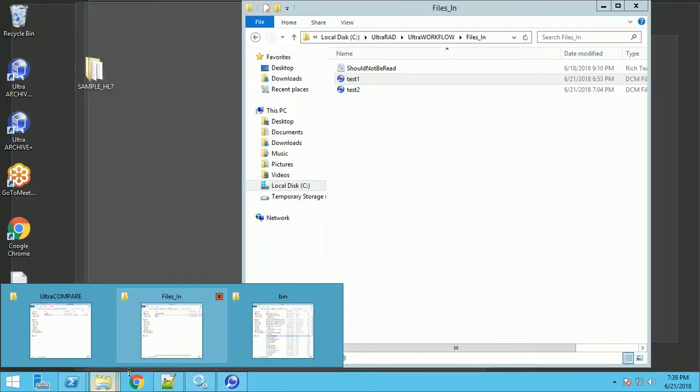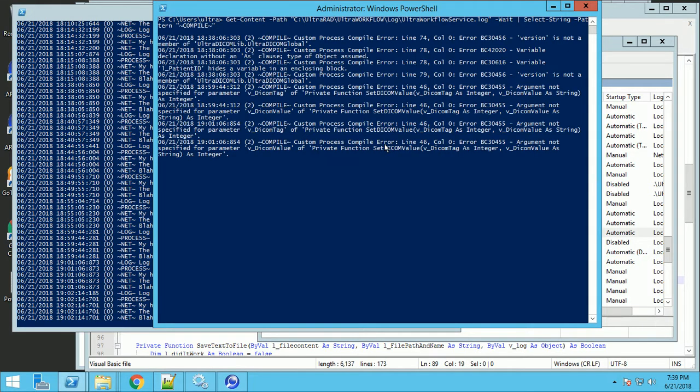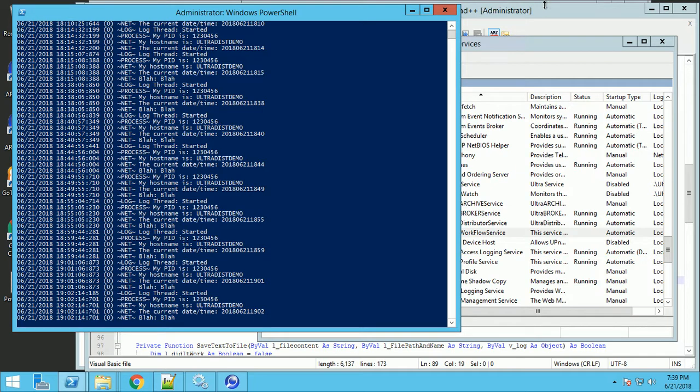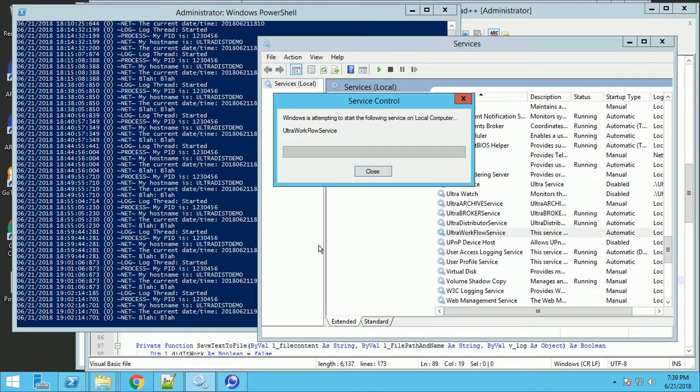And I'm also going to turn this on, which is going to show me any compile errors that come up. All right, so let's go ahead and start the workflow service.